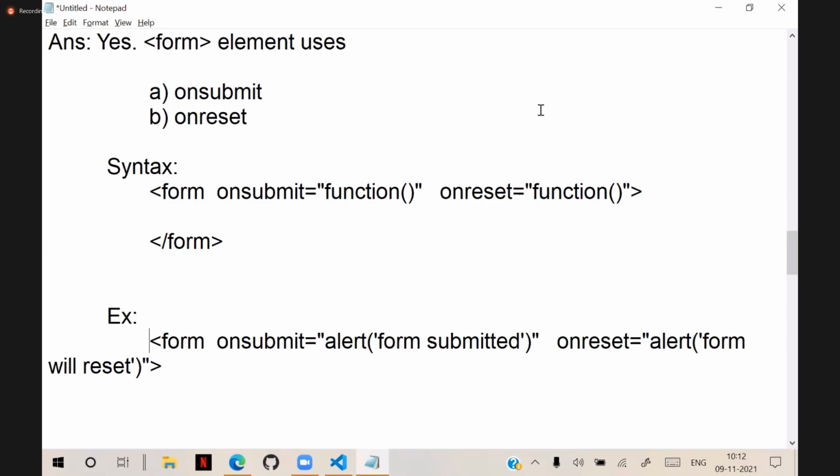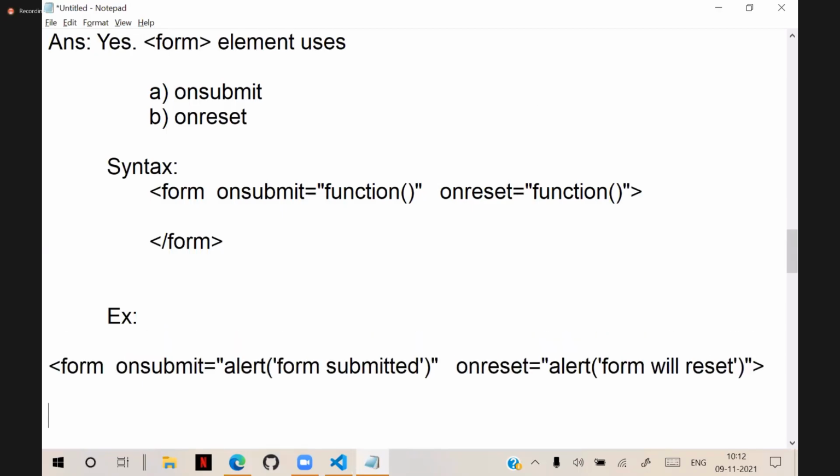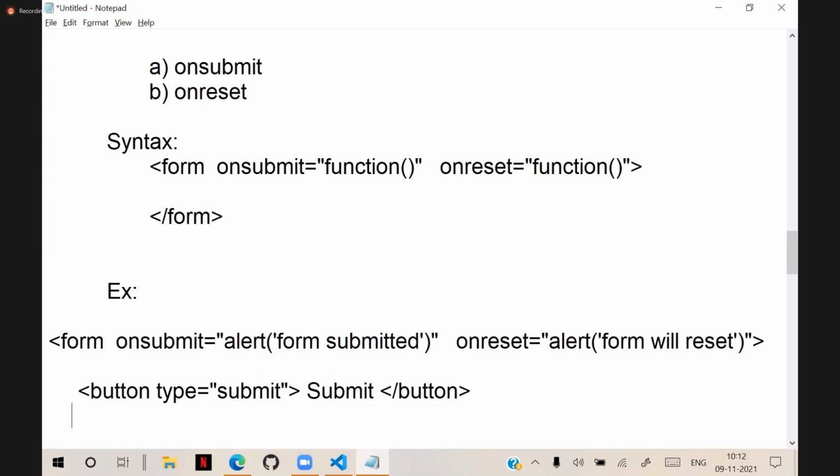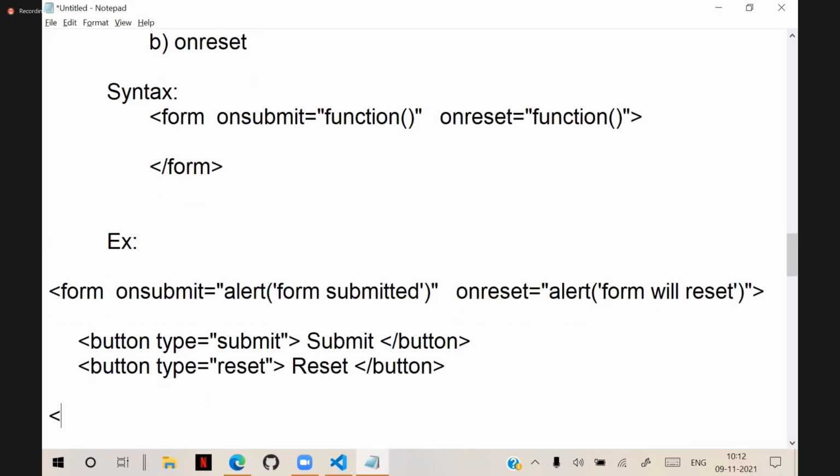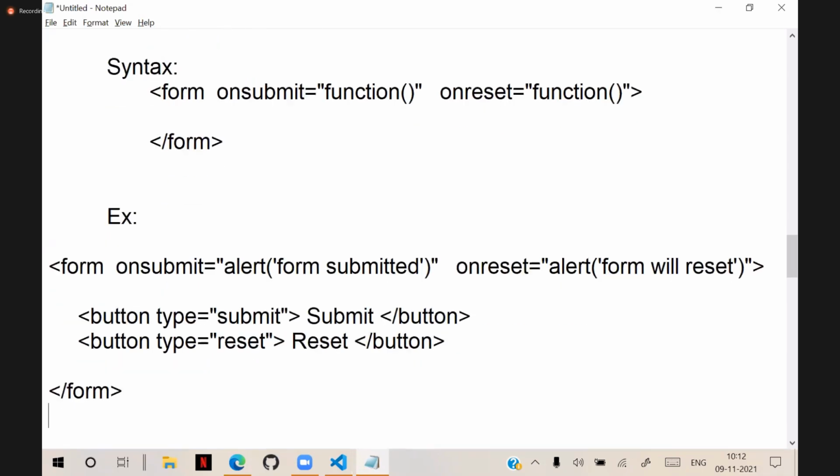That's how we need to design the form. And inside that, you can keep a button type as submit. This is the submit button. And you can have another button type as reset, which is the reset button. This is the form. Those alerts and all you will learn in JavaScript later, right? But initially we need to understand this.